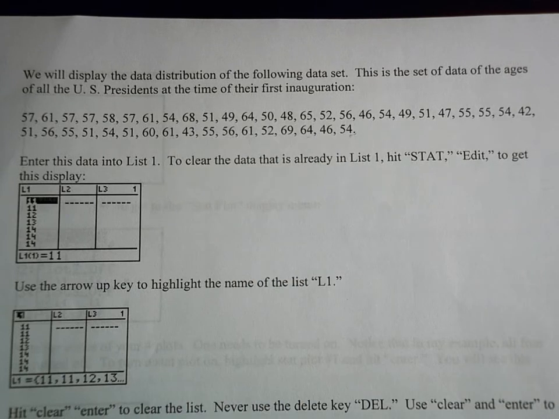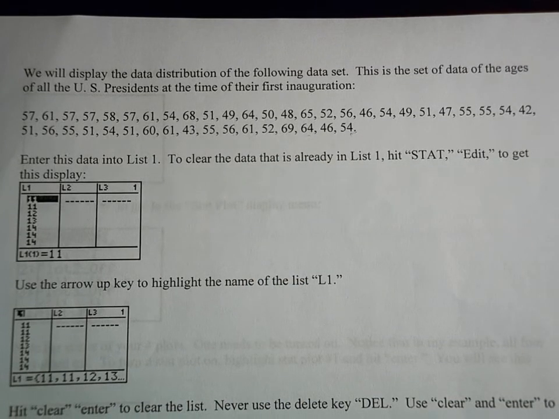All these data items are the ages of our United States presidents at the time of their inauguration. We're going to enter all this data into list 1. If you haven't entered that into list 1 yet, then please pause the video and enter that into list 1 right now.